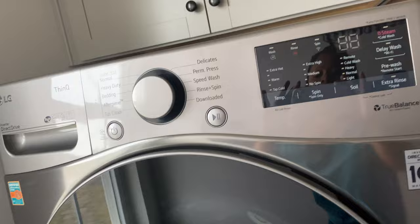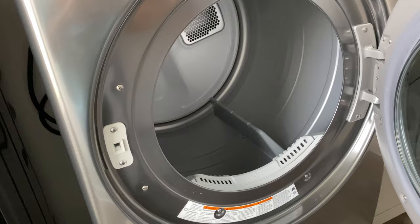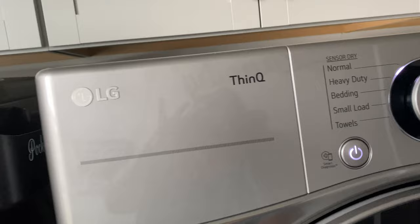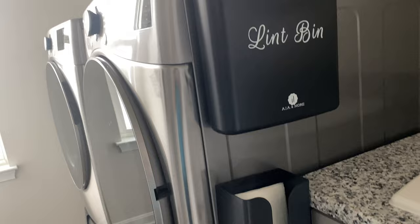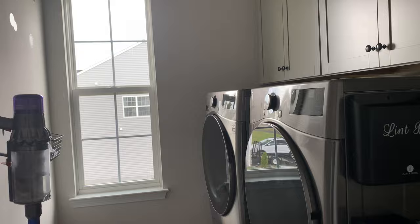So let me show you what it looks like inside. It's a regular washing machine and dryer. Let me show you the sound it makes. And the dryer has a little trap right there. I mean, y'all have seen dryers before. Hubby did get these. I thought those are cute. He got that. Did good. And I went over here for things to go in the pockets. And that's just our vacuum cleaner. And so that is the laundry room.